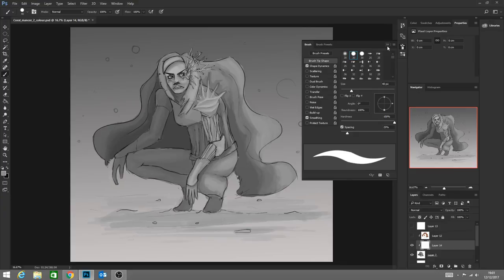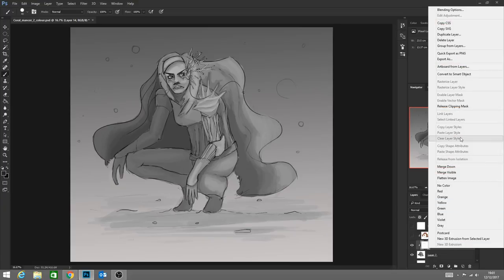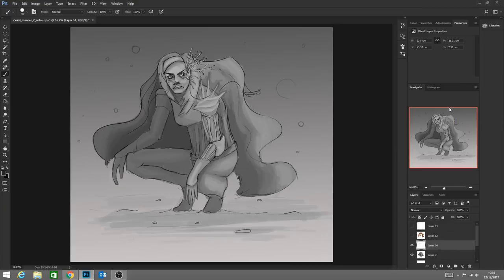So, I think I'm just going to take the dark brush and just paint in what I think would be best then, so like that, and maybe like here. Now one thing I want to do, I just want to take off the clipping mask.